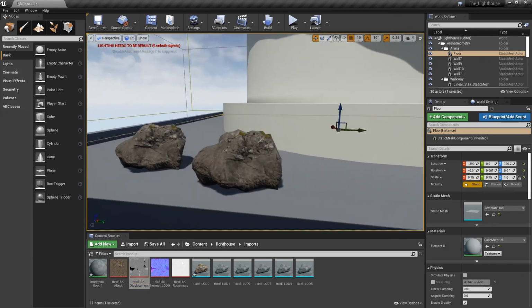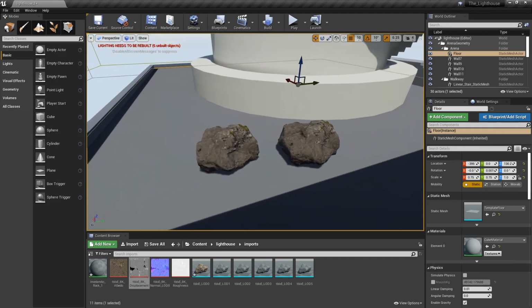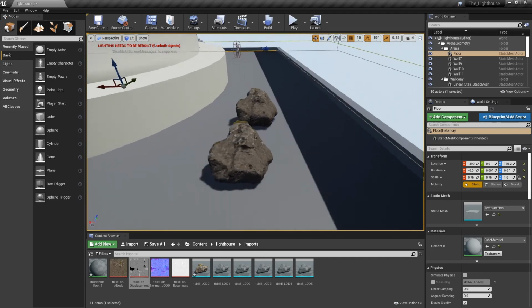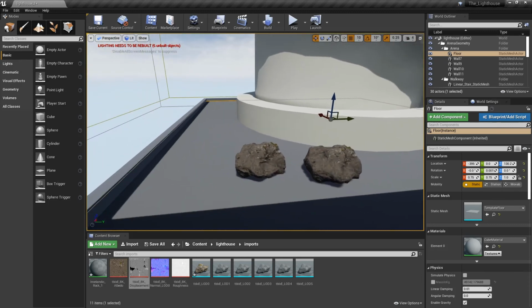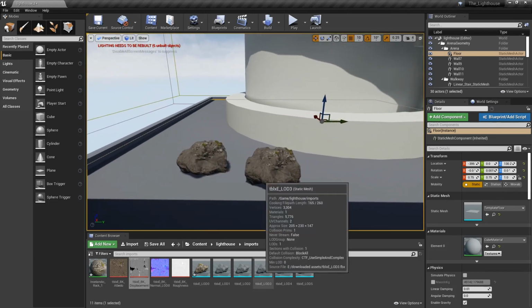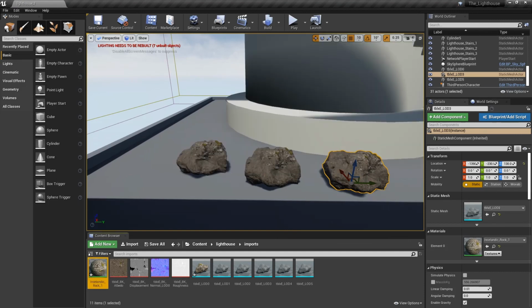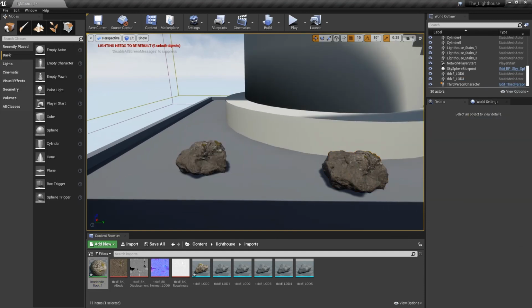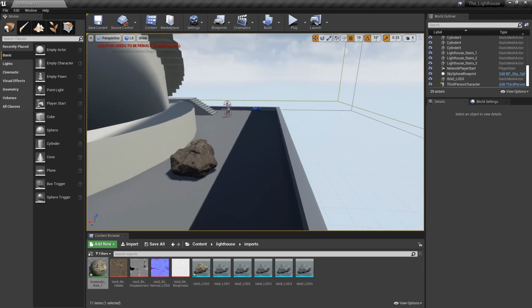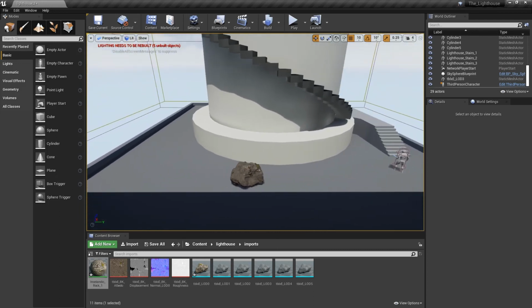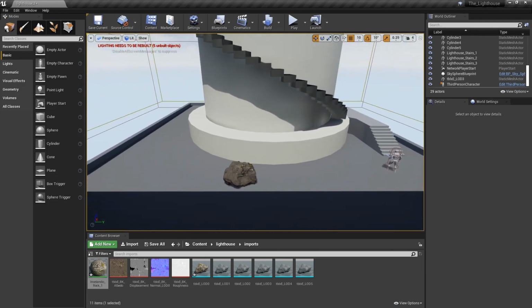There. Now you're going to be hard pressed to tell the difference between the two models at all, because of course one's using displacement and one isn't. But what I normally do is go for a middle option, maybe this rock here, and put that one there like that, and that way I still have a few thousand polygons, but I also have the detail that I wanted for the rock. In the next part I'm going to show you how to put this rock around your lighthouse, and that's just going to be using the move, rotate and scale tools, and of course duplicating it.